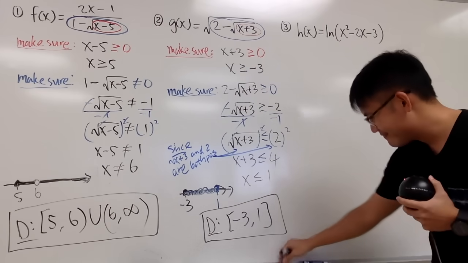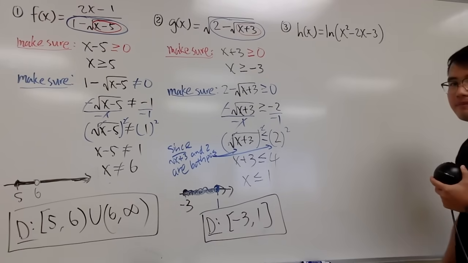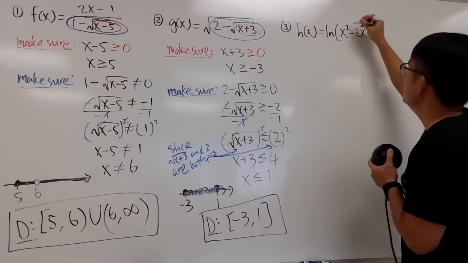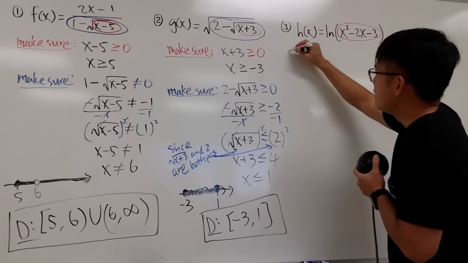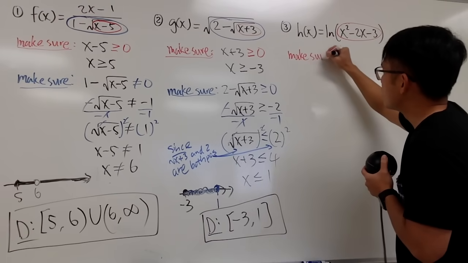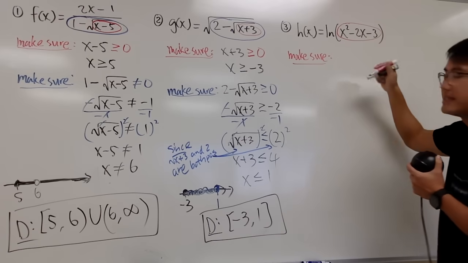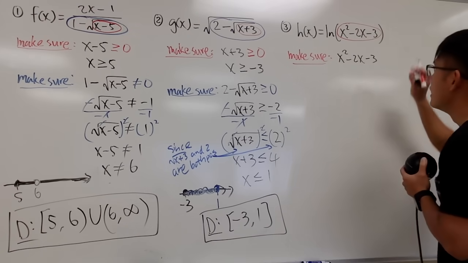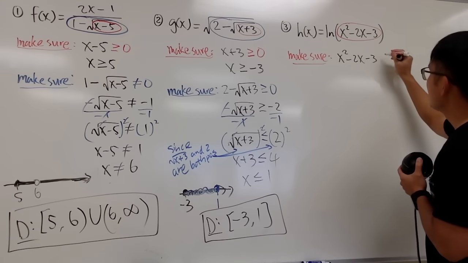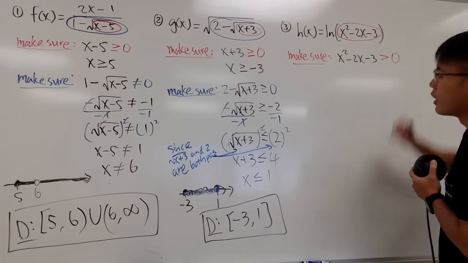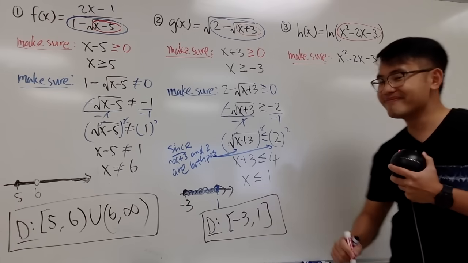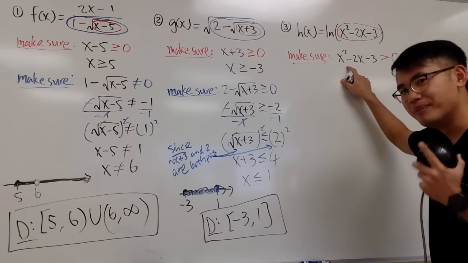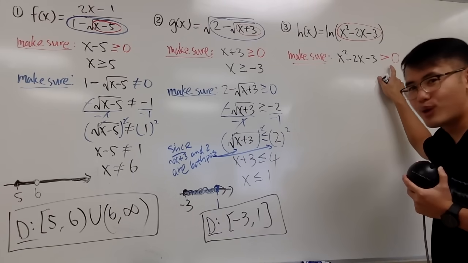And we have one more. This right here, ln function. And we only have the ln situation, so it's just one condition that we need. Just the inside. And in this case, we have to make sure the inside, which is x squared minus 2x minus 3, is what? For the ln, for the logarithm, you have to just make sure it's greater than 0. We cannot have 0 anymore. And then from here, this is slightly trickier because it's a nonlinear inequality.